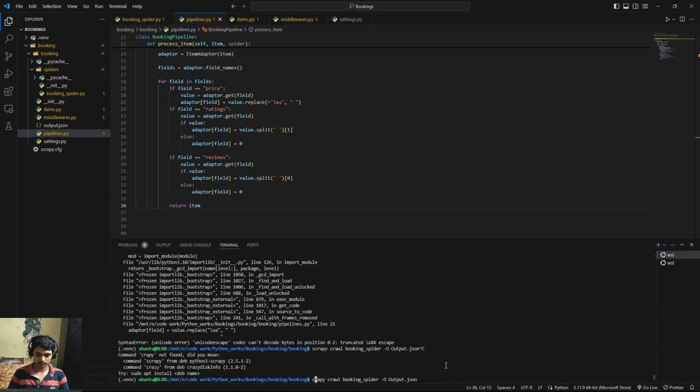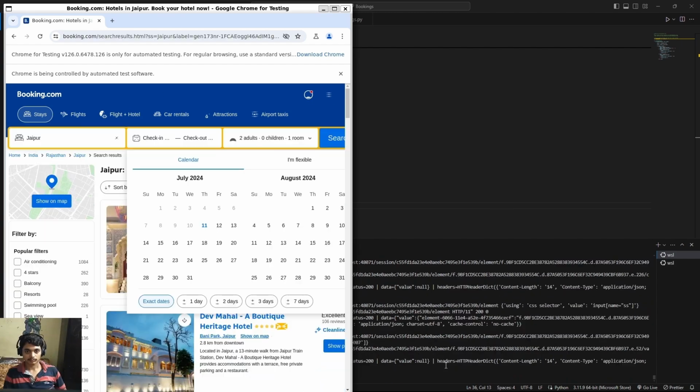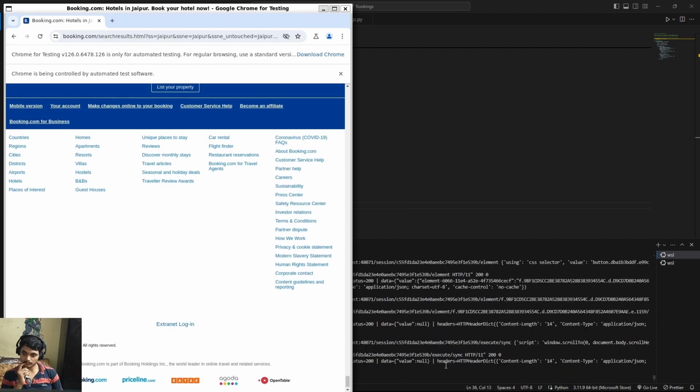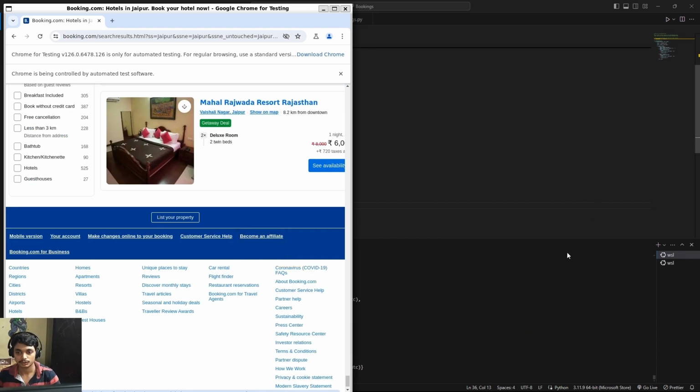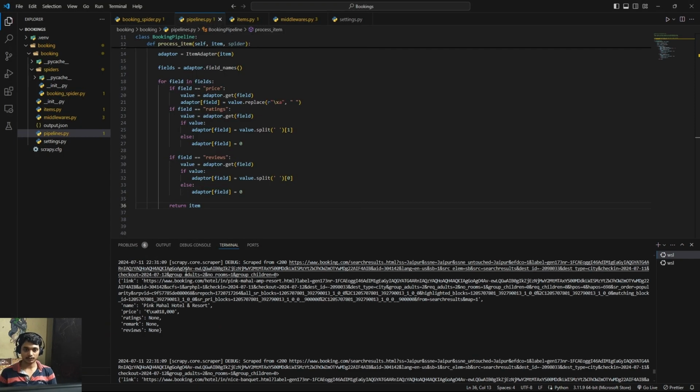Okay, there's a typo here, Scrapy crawl. So now you can notice that we are at the very bottom of the page, as we no longer see the load more results button, and here we get all the output perfectly formatted.